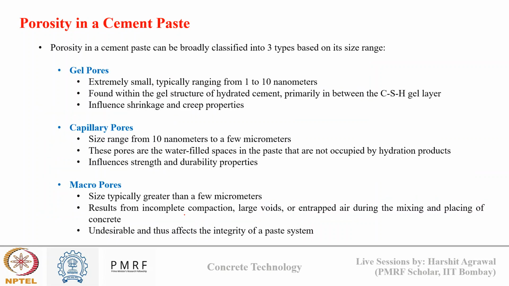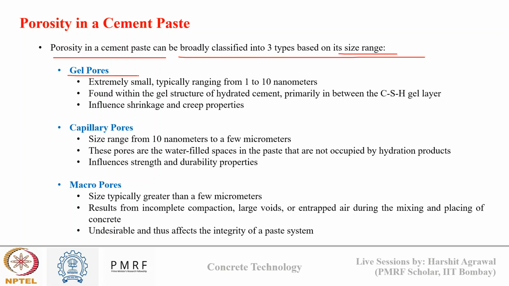Now after water we have porosity. Porosity is something that will define the strength and the durability of concrete. The more porous the concrete, the weaker it will be, and the easier it will be for ions from the surroundings to go inside the concrete and degrade it. Okay, so porosity in cement paste is broadly classified into three types based on their size.